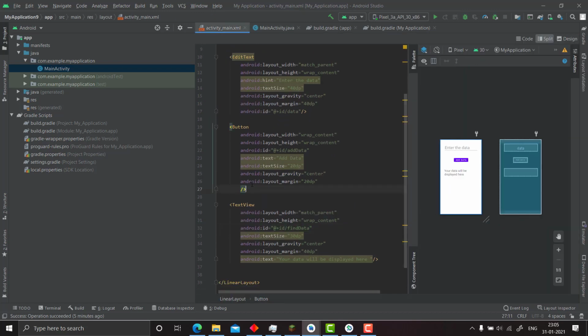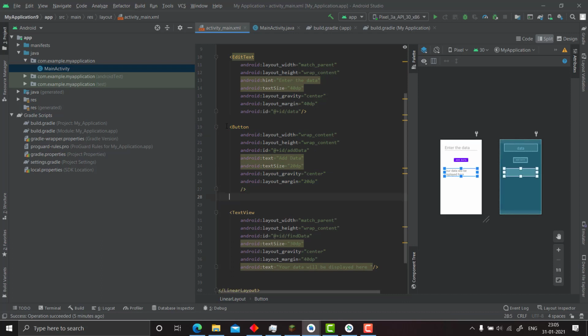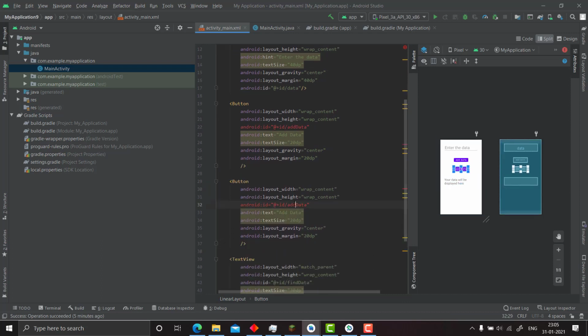This button is for add data, right? So let's add another button, and this would be the find data button.